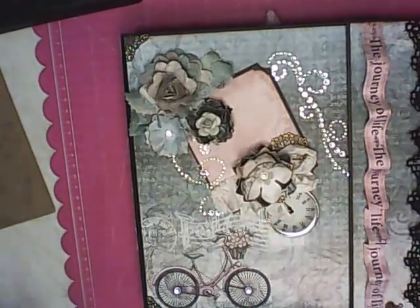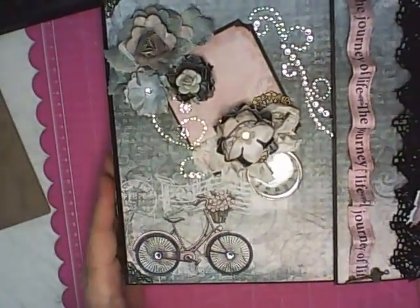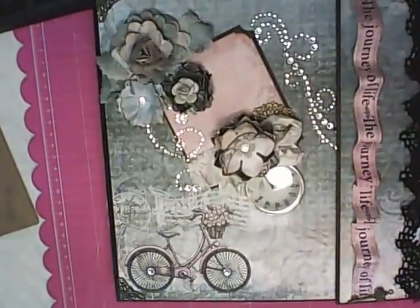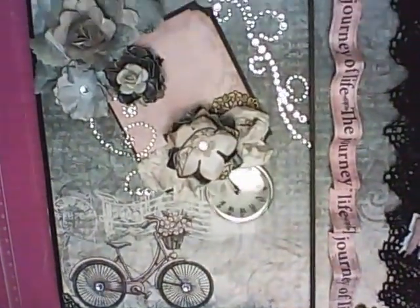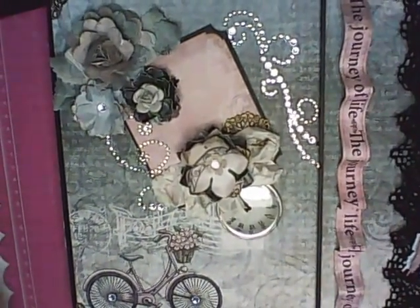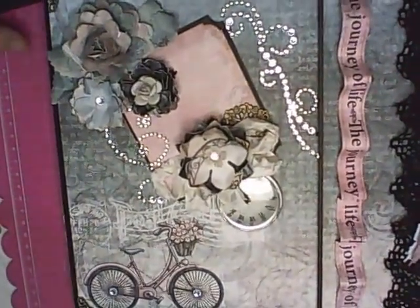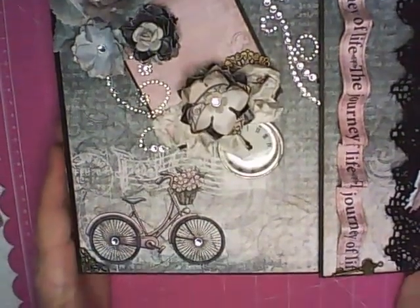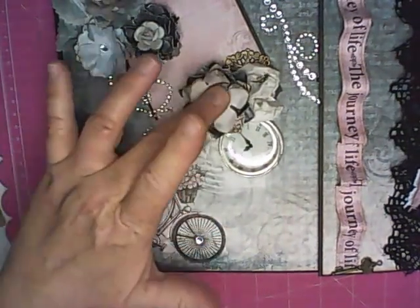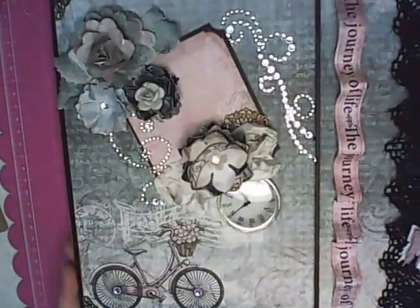I finished my album with the Heartfelt Creations paper line that just came in on Saturday. I like to bring in papers that are more unique that you just can't walk into your local scrapbook store and purchase. I've used the first one — I apologize, I can't remember the name. I have more of them. I'm calling it the Journey album because it's all about going on a journey. I've made this album my own design; I looked all over for one like this. A lady requested one similar but I could not find a pattern anywhere, so this is my own design. I will be having it available as a tutorial very soon.